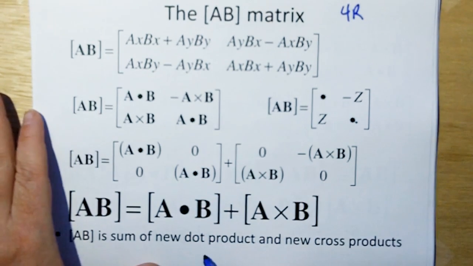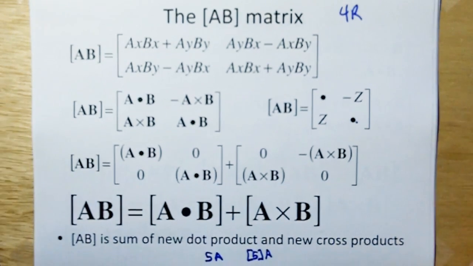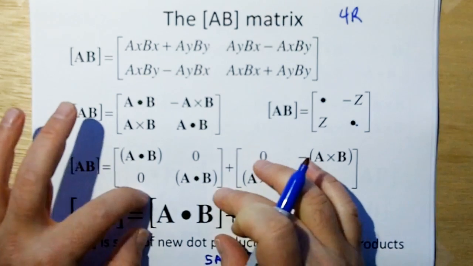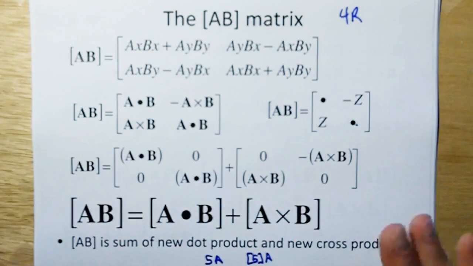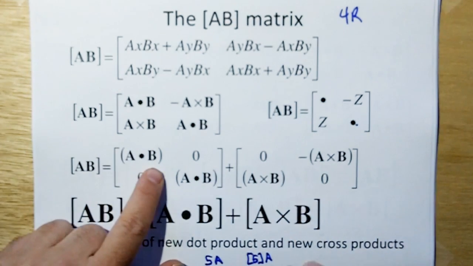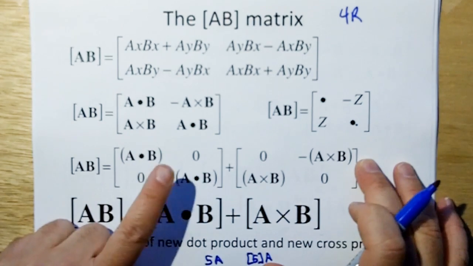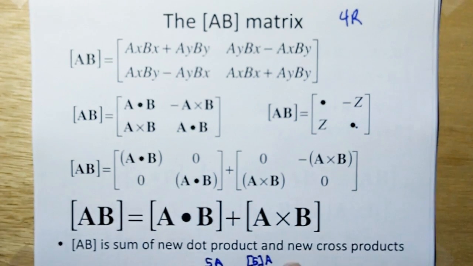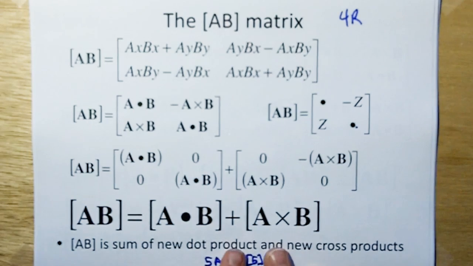Because whether you take the scalar like we showed before times the vector A or the scalar matrix times A, it's going to end up to be the same result. So the new dot product you can show either way. The difference is when you need to add the new dot product to another matrix, you have to do it in matrix form. It's only when you multiply that you can have a scalar matrix shown as a regular scalar or as a scalar matrix, you get the same result. So that's why it's important that we realize that this is really a scalar matrix.